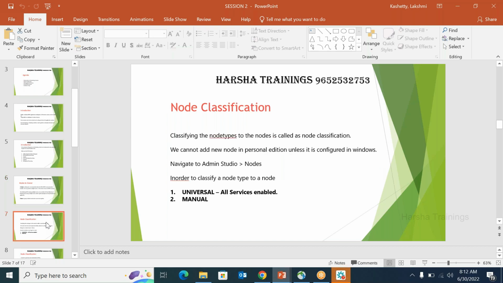Now coming to the next slide. How to do node classification? Node classification means whatever services you have seen, we will enable them on the node using node classification. So let me show you.